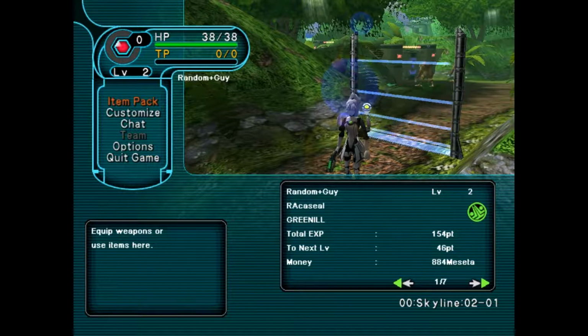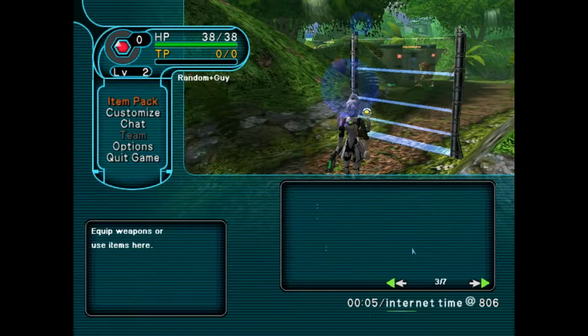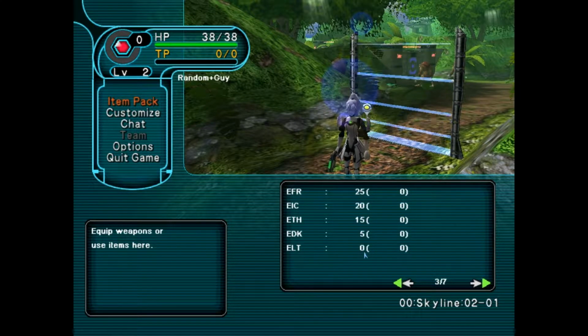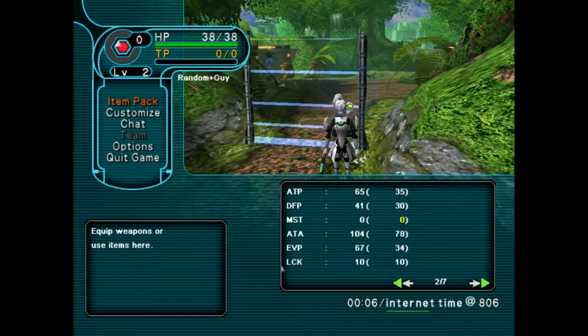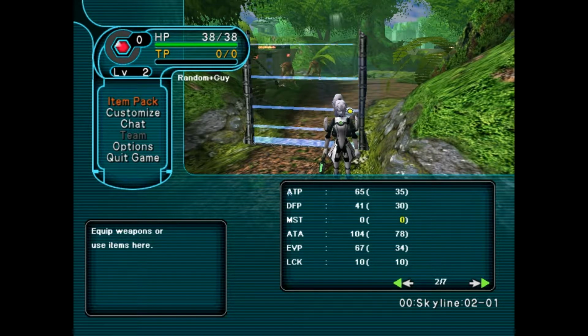Right, so stats. Down here you can see the left and right arrow keys. You can do that to go through a bunch of different bits of information. One of these bits would be my stats page. Now, as you can see, there are a lot of different stats here and a couple different stats here. I will start with the stats.